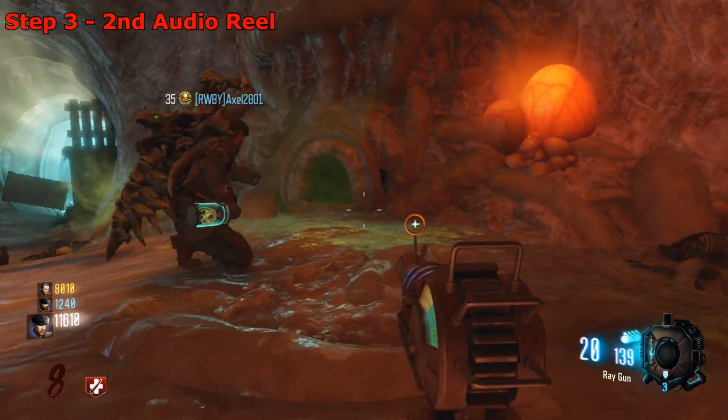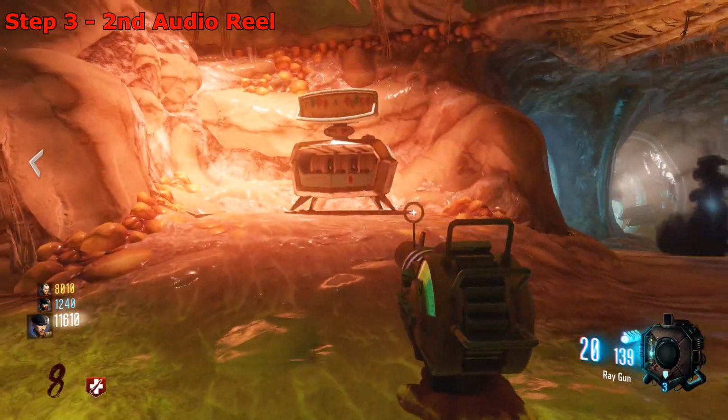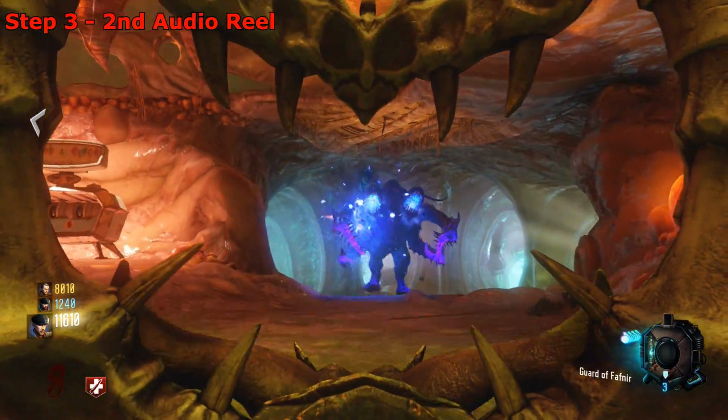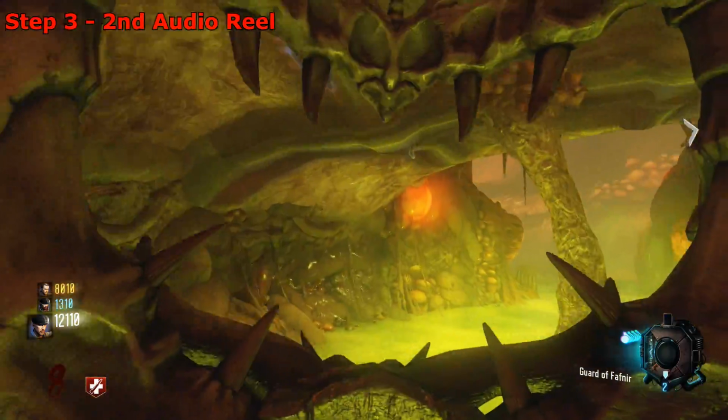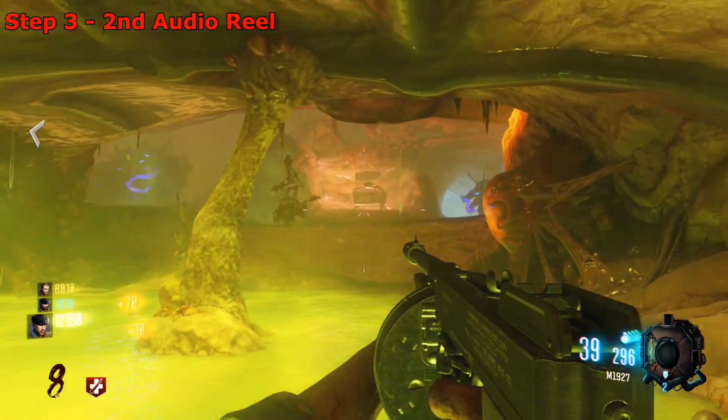So we're just going to show you the final one. This is the last one that we did on our run. So Lil Arnie is in there, and you're going to see the Margwas spawn in, the Void guys, the most dangerous ones. So take them out, and we're going to find the second audio reel.